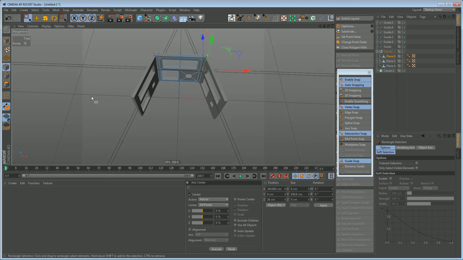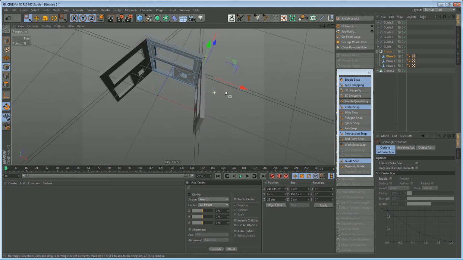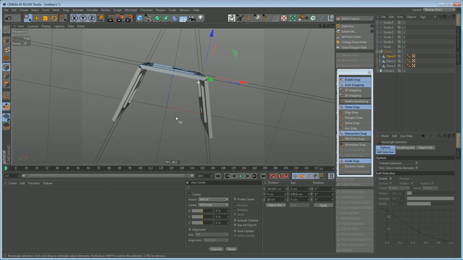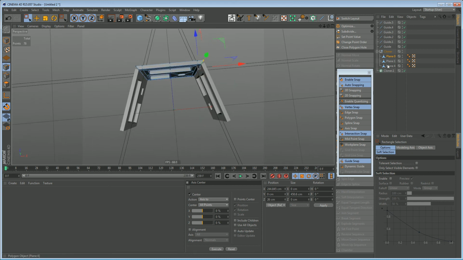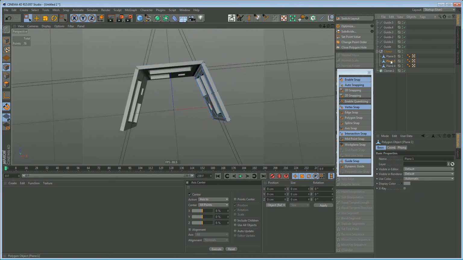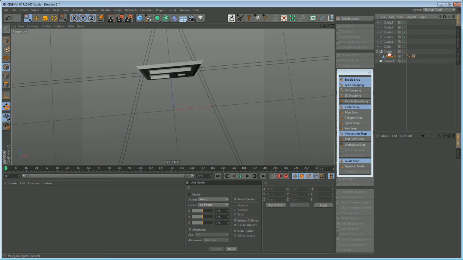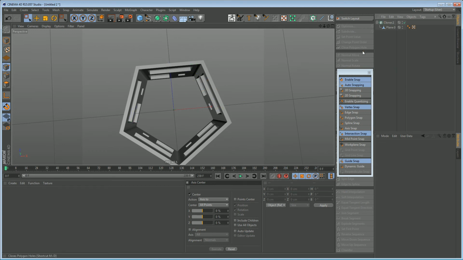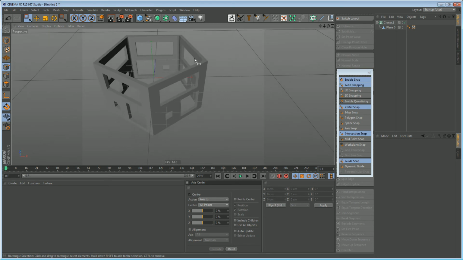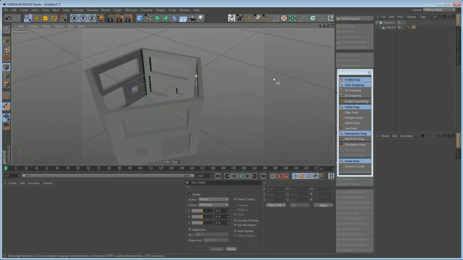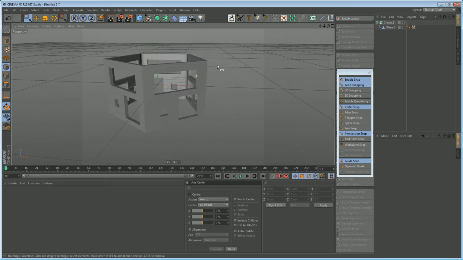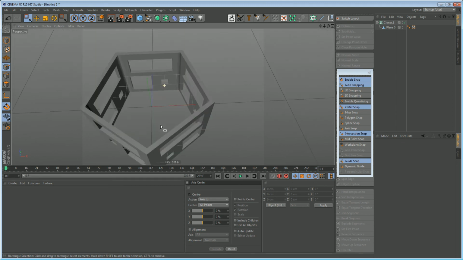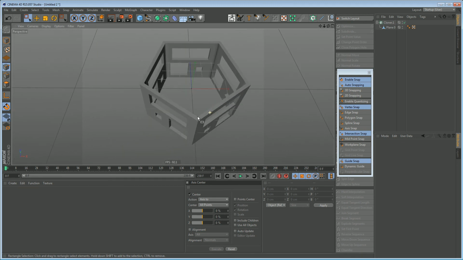Now back in perspective. Right, so we can get rid of that. I'll drag that into the cloner, and we'll get rid of these guides. And there we have a very strange little house, or whatever.